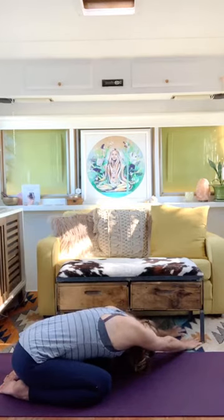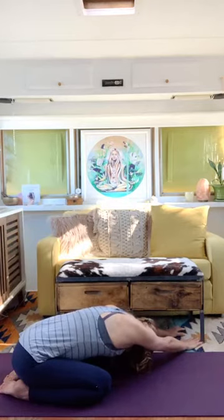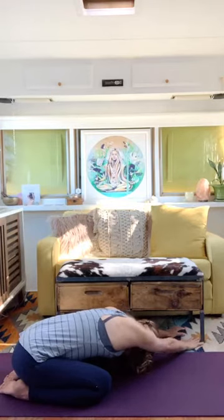And give a nice gentle side stretch through the left side of your body as you reach to the right, creating a little more space through your side body, through your rib cage, all the way down to your left hip. Breathe deeply into the left side of your body as you reach to the right. And rather than going all the way to the right and constricting your breathing, make sure you have space for your breath. So ease out of this gentle side bend at any time if it's hard to take a deep breath in.